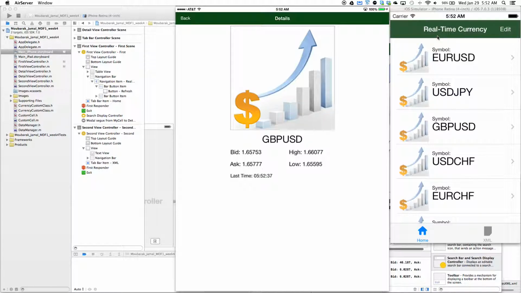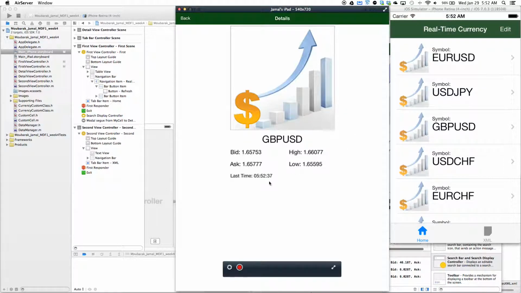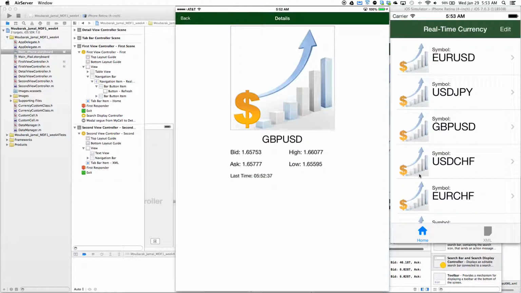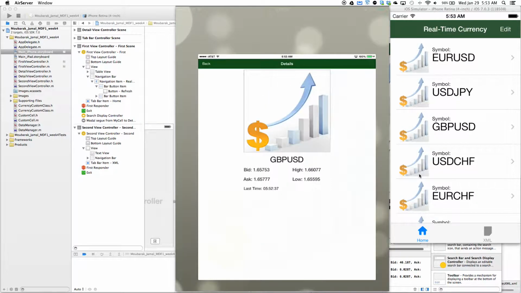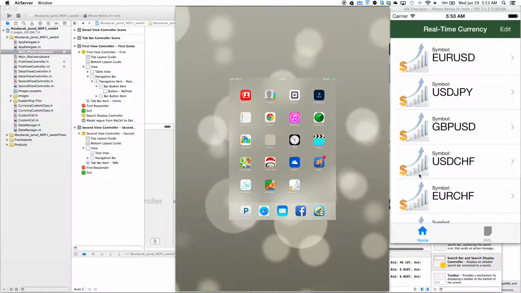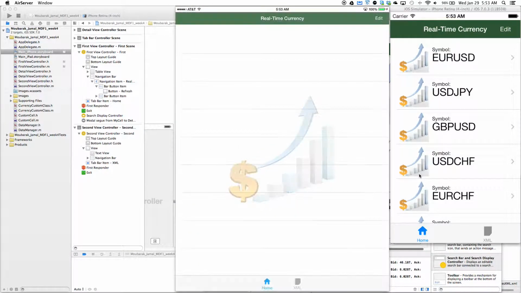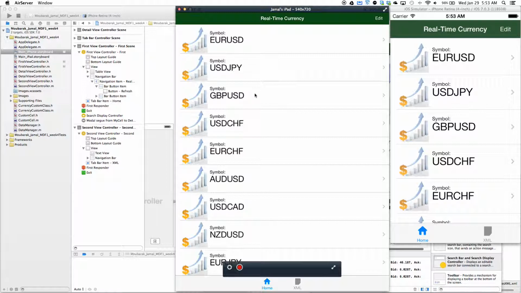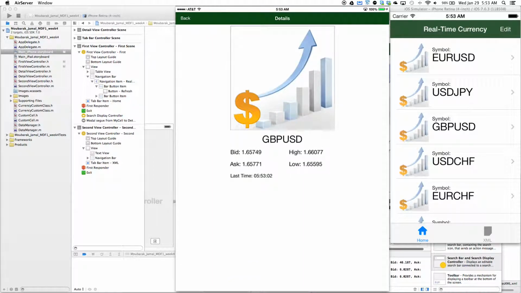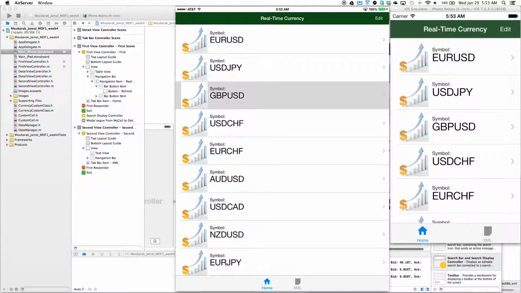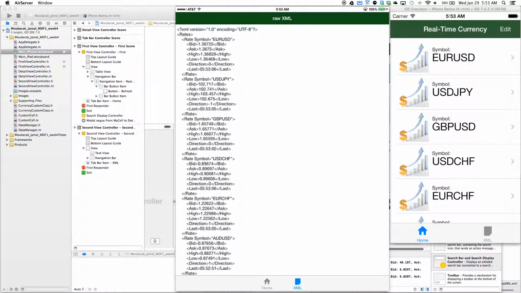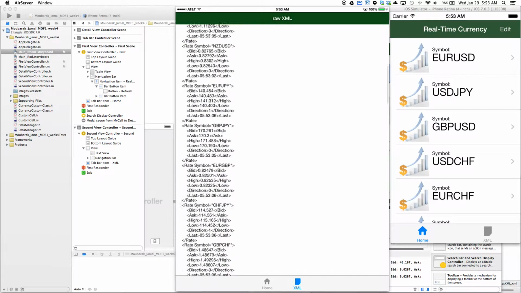You could actually see 5:52 a.m. You could see the time on here is 5:52, so it shows that it was last open 5:52 and 37 seconds. Let's close this, get rid of it, open it back up, and I don't remember which ones I pushed, but I think it might have been this one. 5:53 and 2 seconds. So you can see that it's automatically changing. You can see my raw XML data right here.